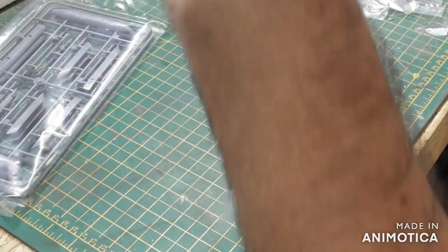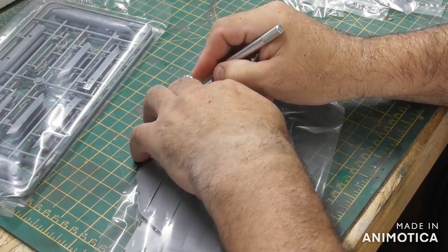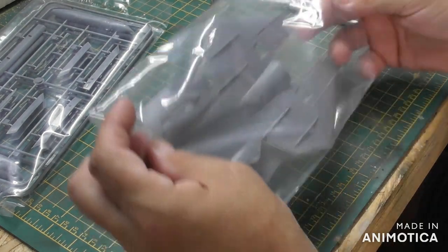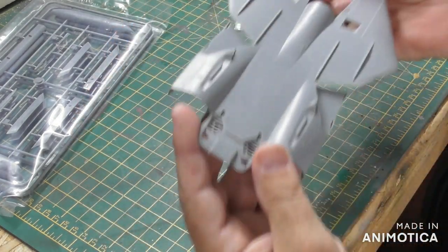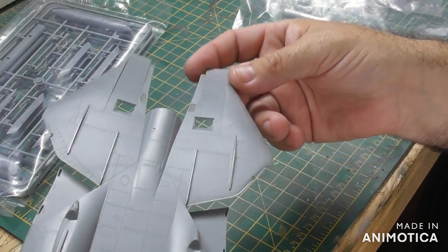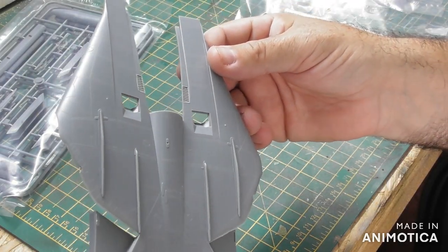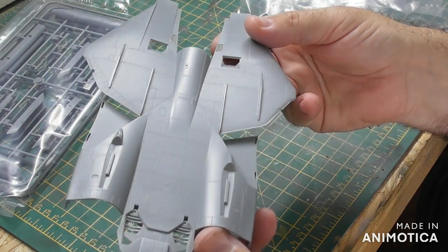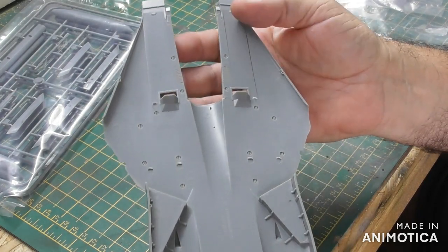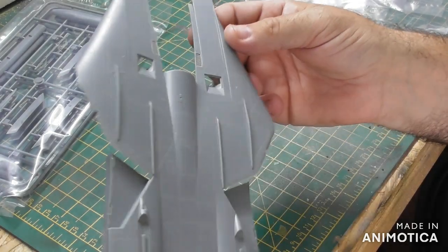Then we've got the upper part of the fuselage, which again, really nice. Panel line detail and rivet detail. Grills are done really nice. There's no flash in the grills or anything like that. Everything is so clean, just so crisp. Really, really nice.